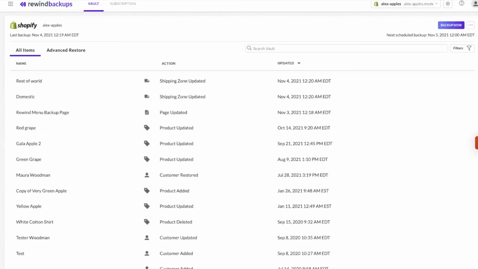So if you click on Rewind, it's going to bring you to what's called a vault. A vault is essentially a capturing of all of the data on your store that we can possibly back up. More specifically, the thing you will see is the most recent updates to each of those data points. Anytime a change is made, whether it's to a product, a price, a customer, whatever it might be, Rewind will automatically take a backup of that and put it in the vault. Nothing is actually required by the merchant. It just runs in the background quite smoothly, and it's all accessible within that vault.